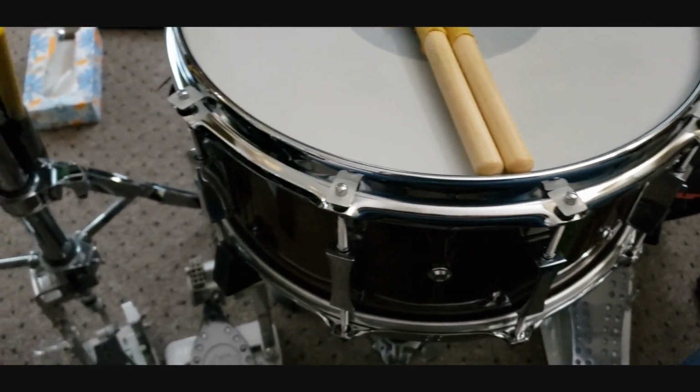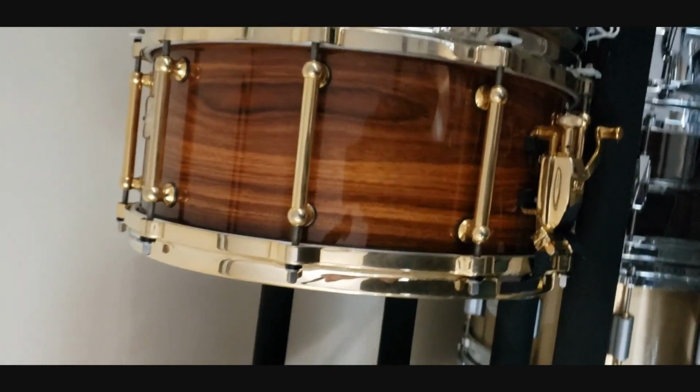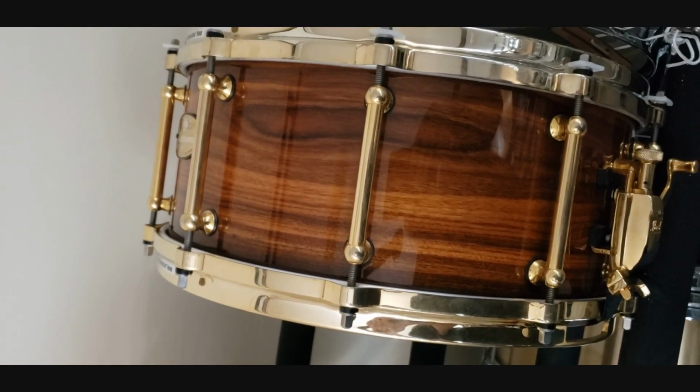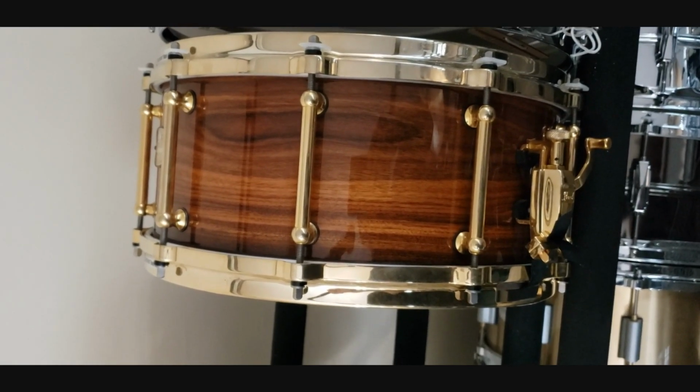Well, he's not using that. He's using a rosewood, but his is the Ludwig Alex Van Halen rosewood. And it looks identical to this Pearl Masterworks. It's a Santos rosewood, and so basically this is what Carter's using right now. And it is an incredible, incredible snare drum. I absolutely love it.